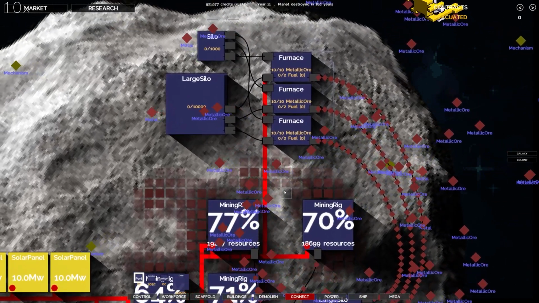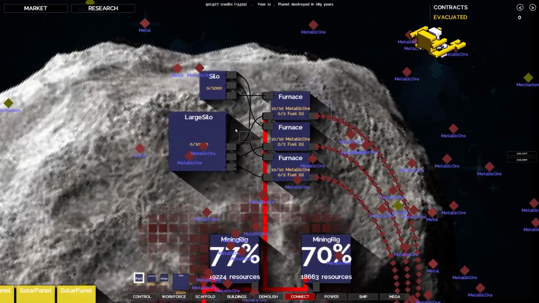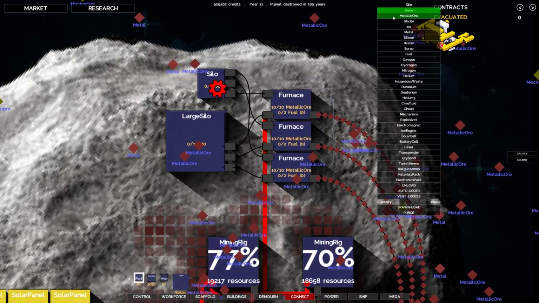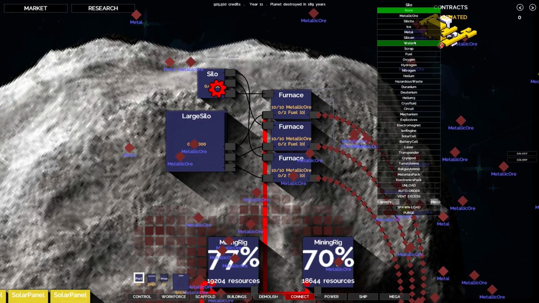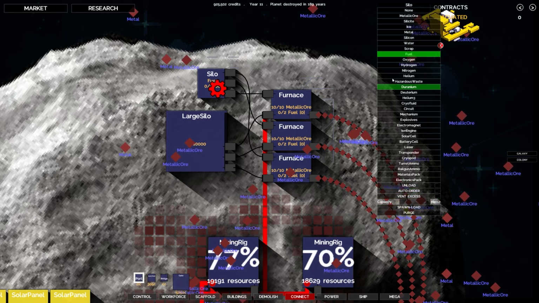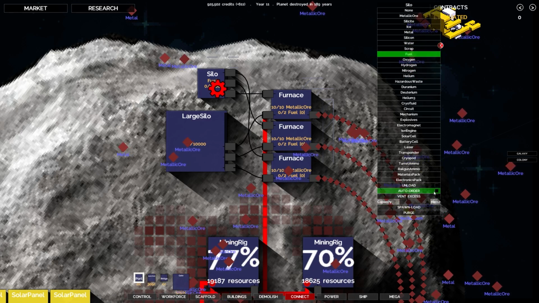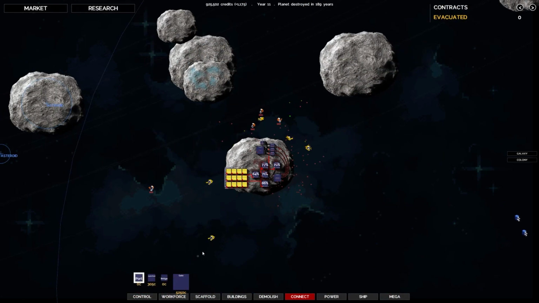So those are now in. They've got metallic ore. It might be a little bit harder to see because of the absolute mess I've caused there, but I'm going to click on the silo, and I want to say for this one we want in fuel. So fuel is there, and I will say that actually that's it. So just say fuel auto order. So what will happen is they'll basically try to fill that up as much as possible. So close that, and then once again zoom out.